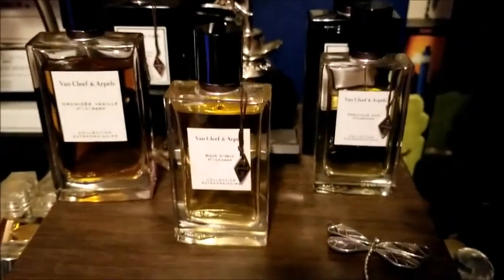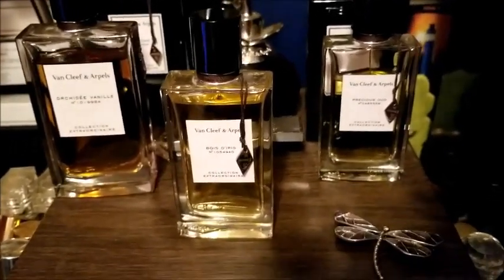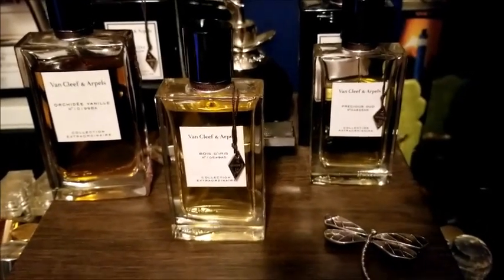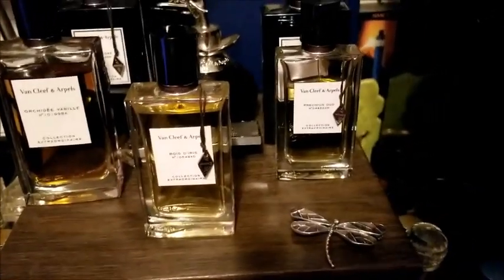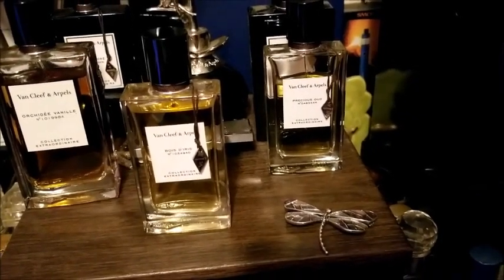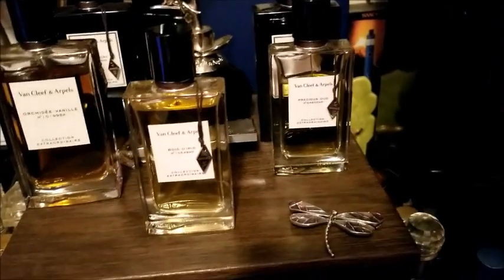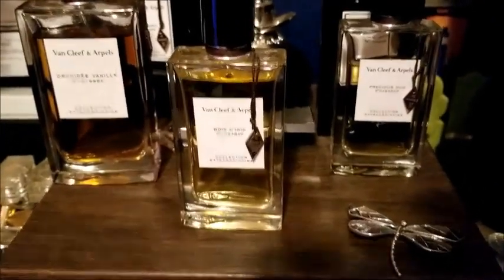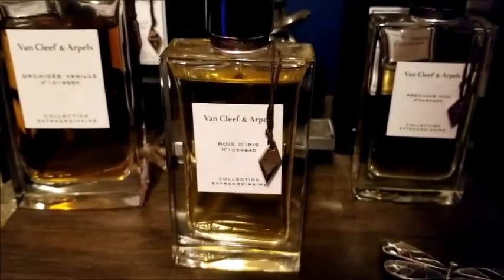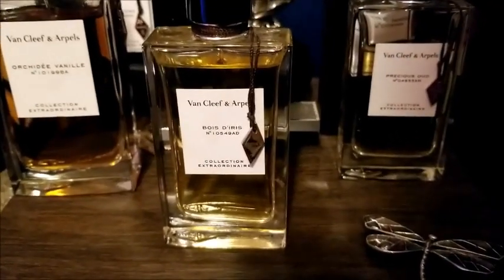It is unlike Feerie back there. It is a definite iris perfume, but whereas Feerie is cold and metallic, this one is warm and woody and slightly sweet, and it just is gorgeous. It's so pretty. So it's iris and driftwood and vanilla and incense and sugar. And there's some resins in there and some amber and ambergris and some labdanum. So it's just this beautiful iris, sweet, woody kind of a perfume. It's gorgeous. And performance, like all the rest, is about average. It's about arm's length, lasts about 6 hours. So, all right, moving on.